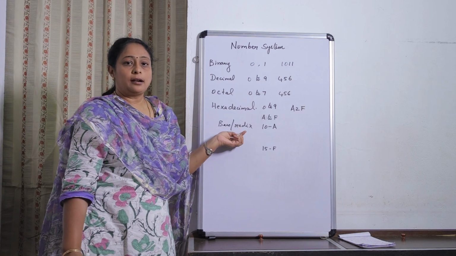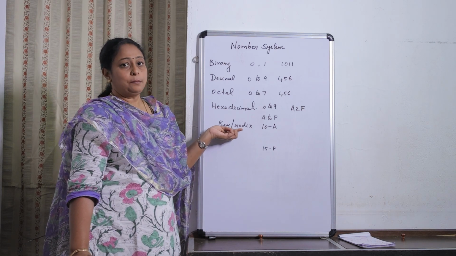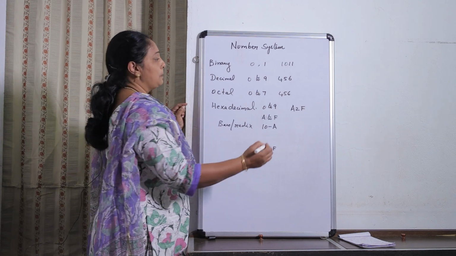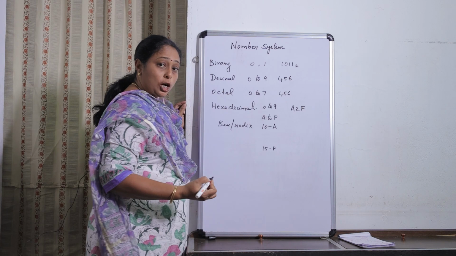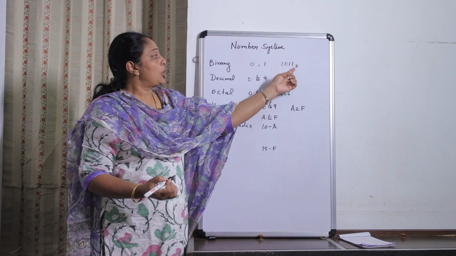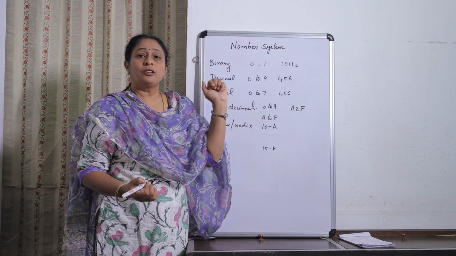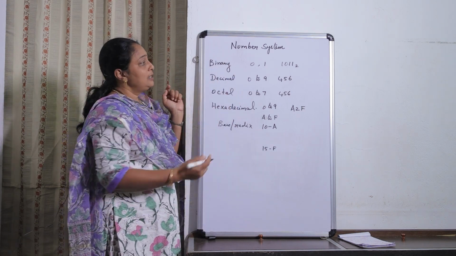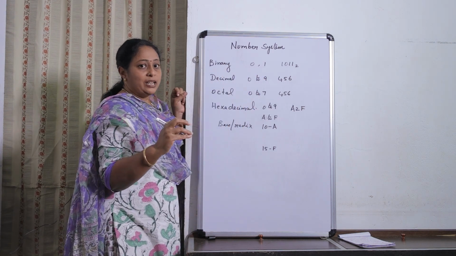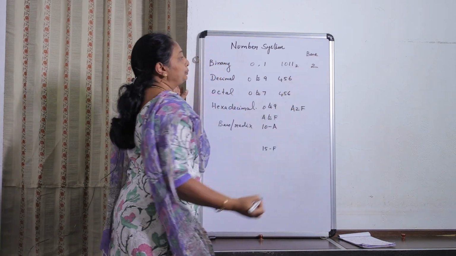So what is this base or radix? What is the purpose of it? The purpose is to identify in which number system that particular number is written. And because it is named as base, along with the number, it should be written at the bottom line of the actual number. Bottom line, not below the number. Okay, bottom line of the actual number, the base is to be written. And base for binary is 2. Why do we say the base for binary is 2? The number of digits used in binary is 2. 1 and 0 only we can use in binary. So, base of binary number system is 2.